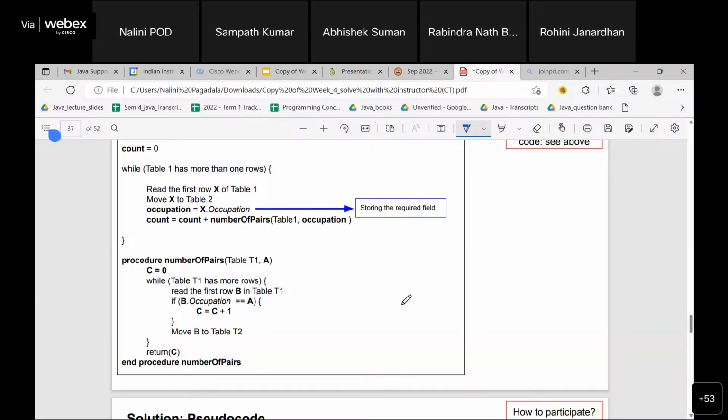Yeah, you can move to any table, table 2 or table 3. See here, you can see the notation is separate, no? Table T2. You can discard to any other table, but the iteration should not happen. Here we are comparing only table 1. In the while loop we are checking only table 1. So if we move to table 2 or table 3, it's okay, because we are not checking table 2 or table 3. We will check only table 1 inside this while loop.